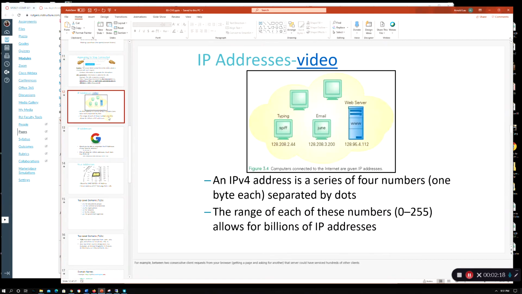Now, IP address for V4, which is probably what a lot of you already have known in the past. I mean, you may not actually punch in these IP addresses because you'll punch in something like Amazon.com or whatever, and I'll go into all of that later, right? But in actuality, when you type in Amazon.com, that maps to a real IP address, right? And in this case, you're talking about a series of numbers. Each one is a byte.